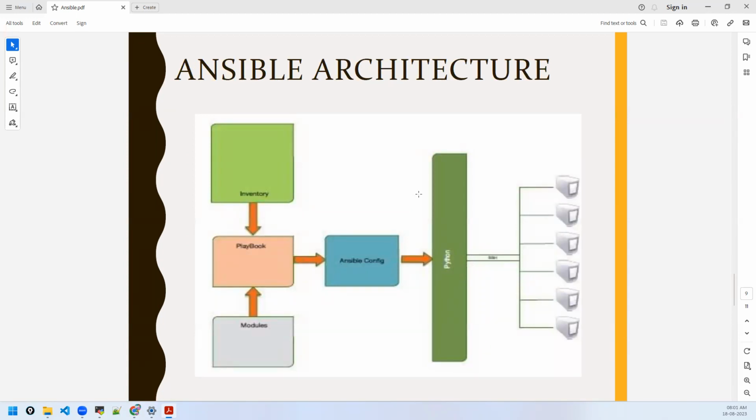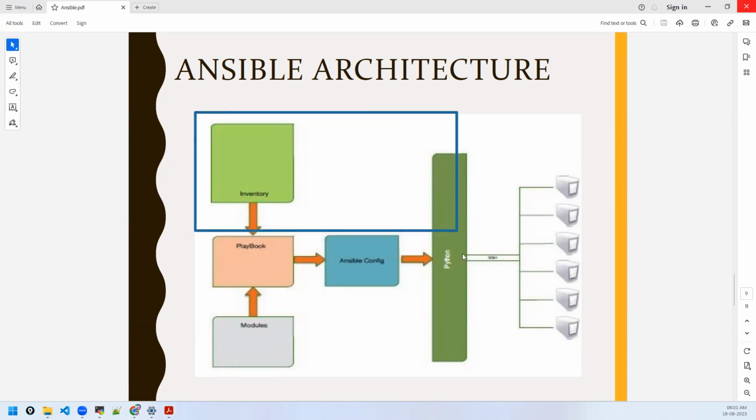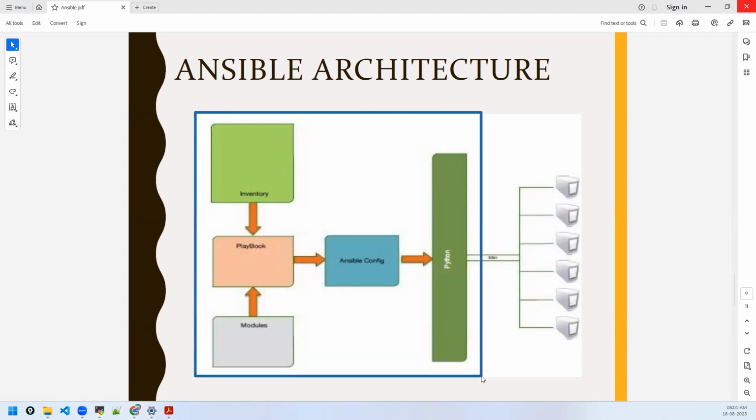Before going into Ansible architecture, we can install Ansible. Then we can talk about these components. But let me give you a few things here to make a note. See, this is your Ansible controller machine, meaning the Ansible server. This Ansible server should be only Linux. You can't install Ansible on Windows. This should be Linux, and SSH should be installed.